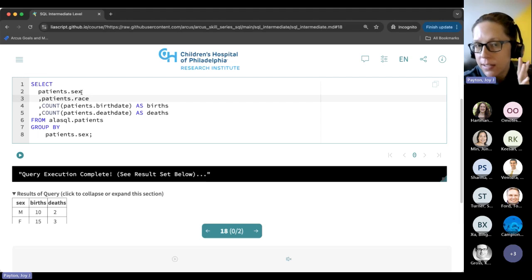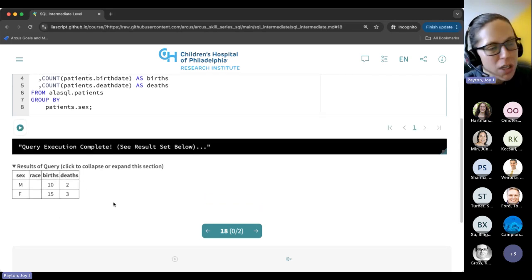Now, in the SQL flavor that we use here, it does not give an error. And this is one of my annoyances because I think it should give you an error. Let's see what it does. It's going to give you null. This should give you an error and say you can't ask this question. You asked for something that was neither grouped by nor aggregated. So I can't do this thing that you're asking.